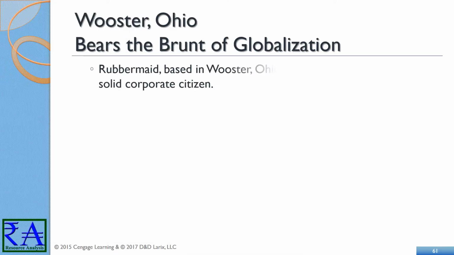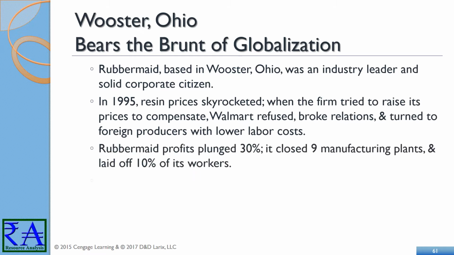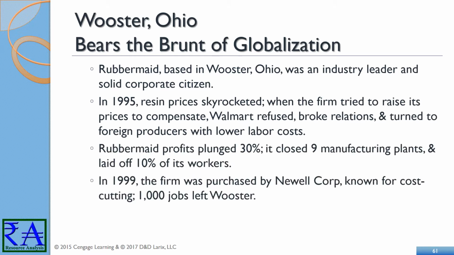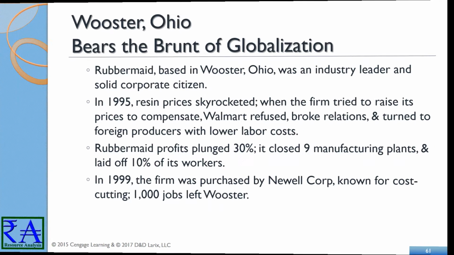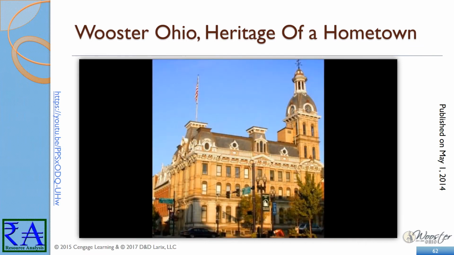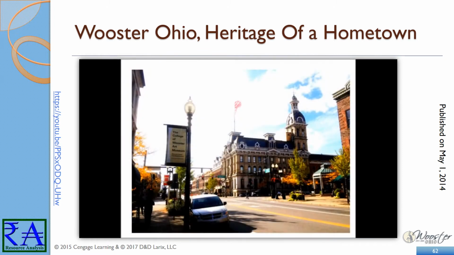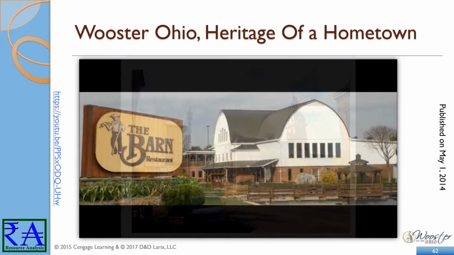We have covered the topic of comparative advantage in the production of goods. Let us now look at a specific example of a manufacturer in Ohio making products under a household name, Rubbermaid. Due to suppliers' cost increases for resin, the company was forced to increase product costs. Retailers responded by seeking offshore producers of comparable products. Within 5 years, the company was sold, and 1,000 people lost their jobs in Worcester.